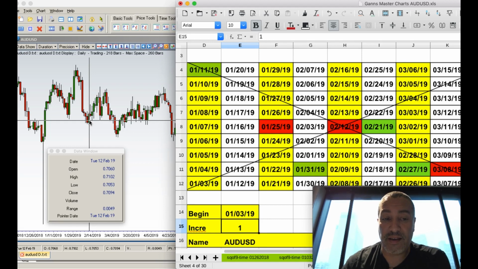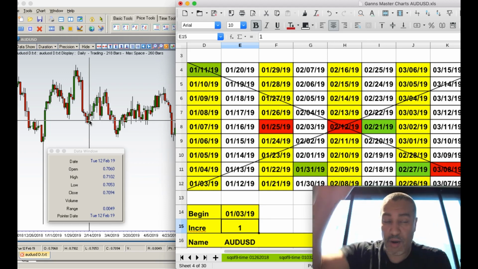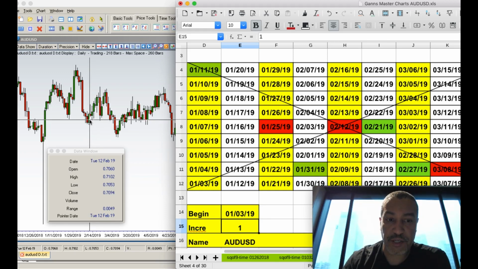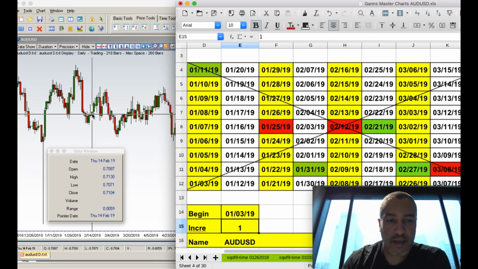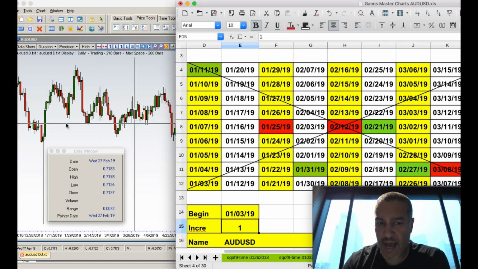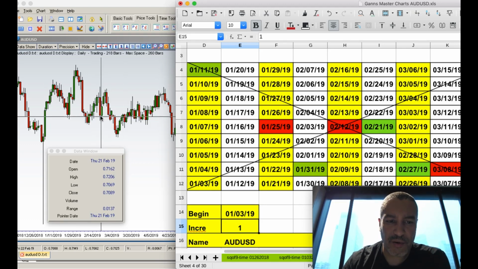What I do is, if they're both the same price, I pick the one that gets the impulse up to go higher. Where is the energy? So I will pick the 12. So the 12 would be right here, smack in the middle of the square of 9 grid. And then it goes up, and then there's a volatility, man. It just spikes up, and it goes all the way up to February the 21st. You put that as a high. I didn't bother to put the low here. I could, but it was all done in one day.